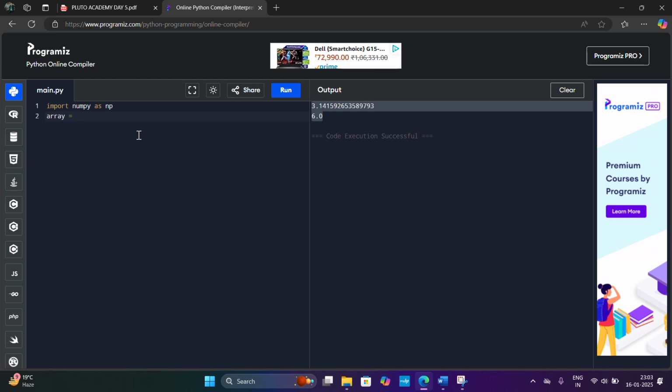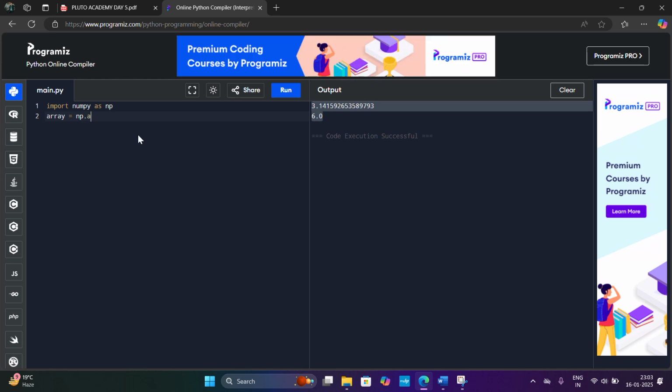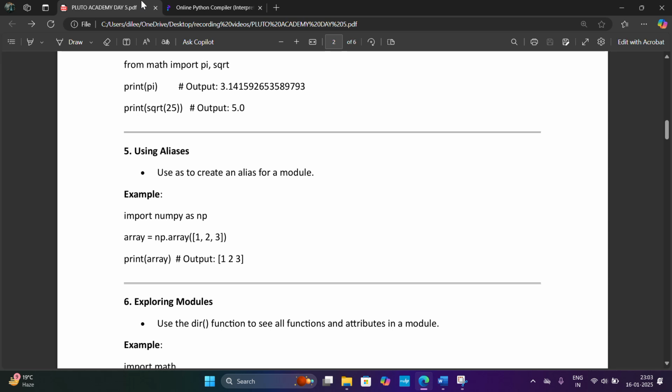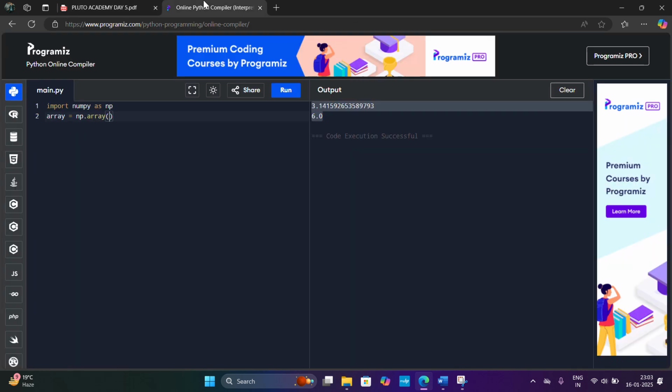So np dot array, same as this, and here I will insert the elements 1, 2, 3, and then in the next line I will print the array elements, that is print array. Now let me run this program. The output is 1, 2, 3, like this.